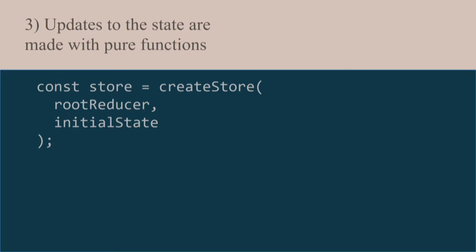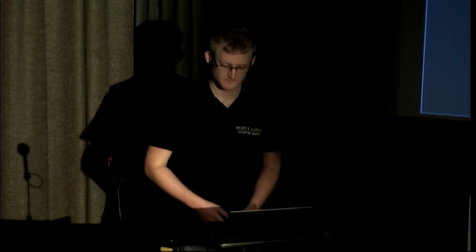So just to summarize at this point, what happens is you create a store, you give it your root reducer, and when you call dispatch on the store with an action, it will call your root reducer, give it the old state, give it the action. That gives you the new state back, and the store keeps a hold of that. So that's how an update to your system happens. It's straightforward in that there's only one way the code can flow.